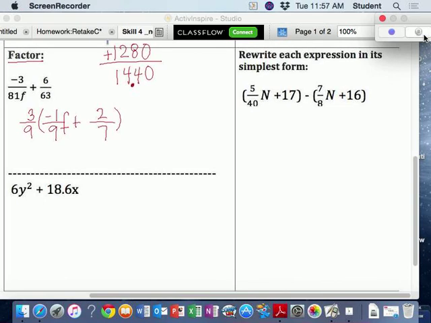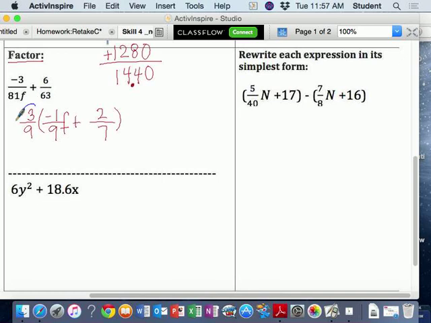So the way you would double check your work when you factor a problem is simply by going ahead and distributing it out to make sure you have the same answer. So if I have 3 over 9, I would factor that to everything inside my parentheses. Well, 3 over 9 times negative 1 over 9, a negative 1 times 3 is negative 3. 9 times 9 is 81. Well, does this number match this? It does, so we're on the right track.